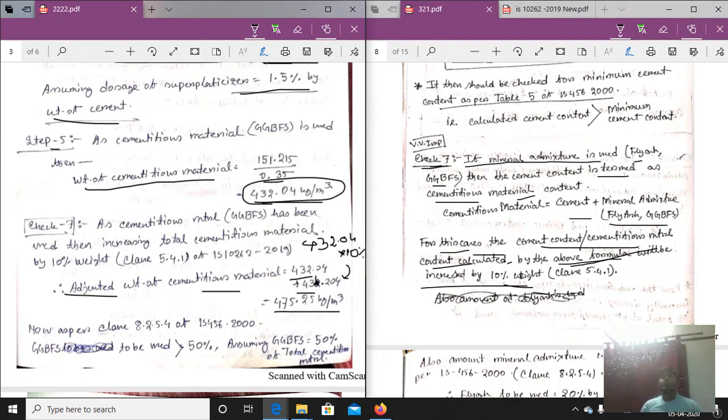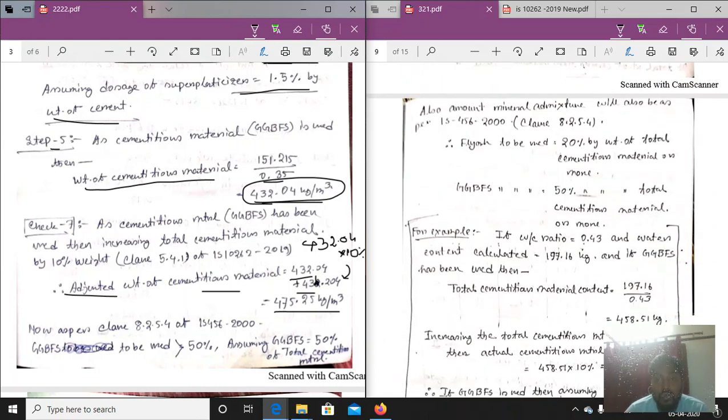That is the total weight of the cementitious material, that means cement plus the mineral admixture, as the code suggests. Now in between that, we have to find the weight of the mineral admixture and the actual weight of cement.